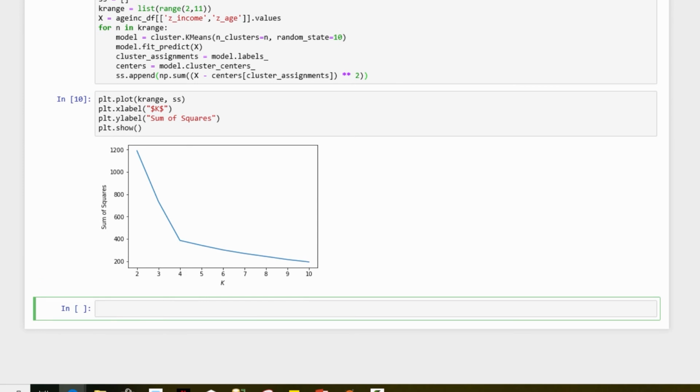The resulting plot should look like this. Now by observing this plot, you will notice that there is a clear elbow in the plot at k equal to 4. So we take that as our best number for k. Prior to that, an additional cluster gives us big gains in reducing the sum of squared errors. And beyond that, we seem to be getting diminishing returns.